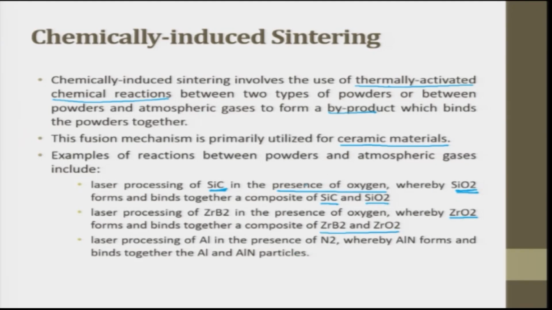This oxide reacts and it tries to split, and this ZrO2 acts as a binder. Why do you see laser everywhere? Because laser gives you high power density, and laser gives you selectivity. That is why we use laser. Laser processing of aluminium in the presence of nitrogen forms AlN and binds together with Al and AlN particles. Okay, so this is chemically induced sintering.